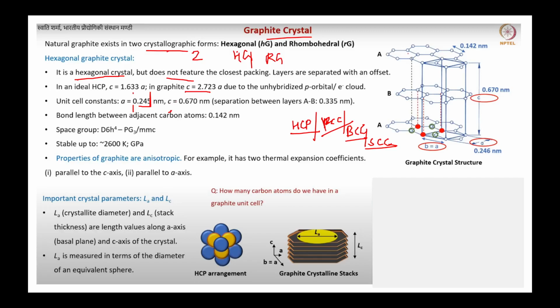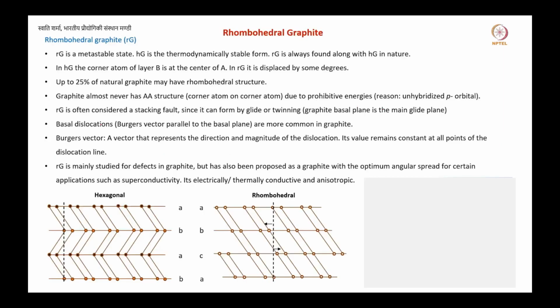The layers are separated, so you can see here A layer, B layer, C layer. In the previous slide, if you remember, it has this thing. Here, this is one layer and this is another layer. If you see the center, there will be some angle, so some offset term will become because of this angle. That's why it is separated at some offset.